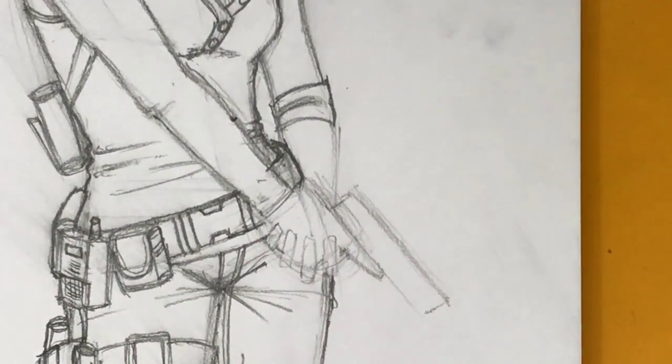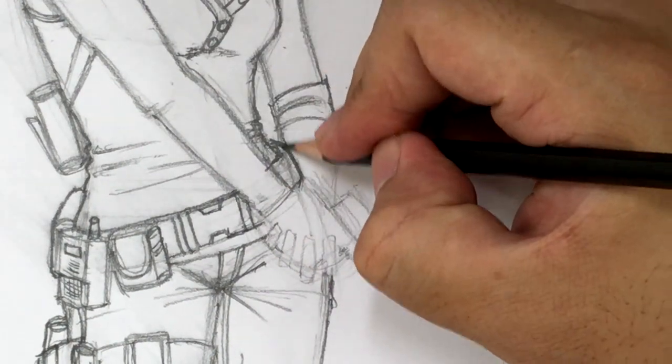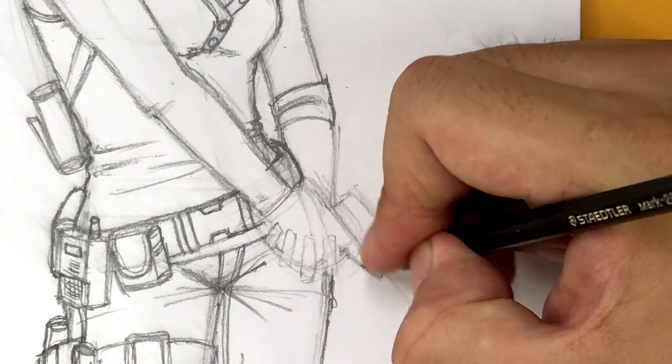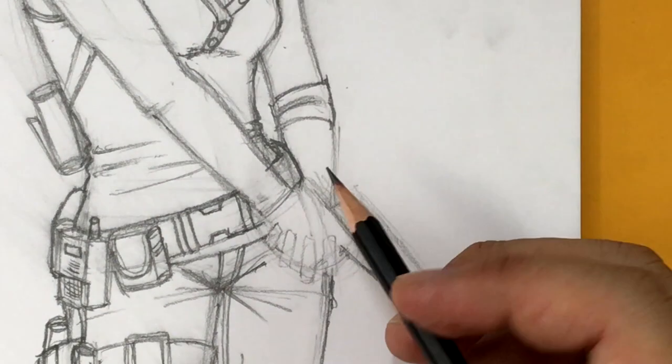I'm going to simplify this. Okay, it's not going to be super hard. But you want to make sure that you have all of these elements kind of in place already so that you guys know what to do. Okay, so here's our finger, our initial finger. That's going to be hopefully a good length for a finger, right?